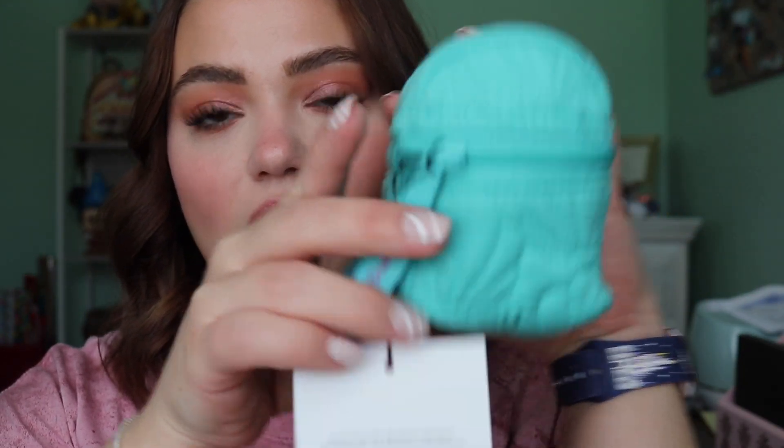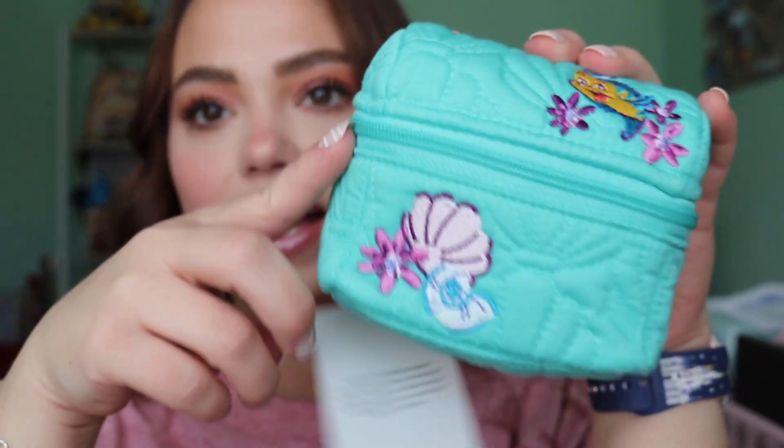The only other thing I got from the Little Mermaid collection is this little treasure chest pouch. When I saw this, my heart was like 'oh, that is adorable.' I don't even know what I would put in here, but could you go wrong with this little treasure chest? It's exactly the shape of a treasure chest, it has a zipper and some little details — obviously you got Flounder there. When you open it, it has a microfiber suede sort of lining inside, so this might be really nice for jewelry or more delicate items like watches. I actually might put my magic bands in here. I just love the little shape — it's absolutely adorable. It was $35, which is a little pricey for a tiny little thing, but it's really cute.